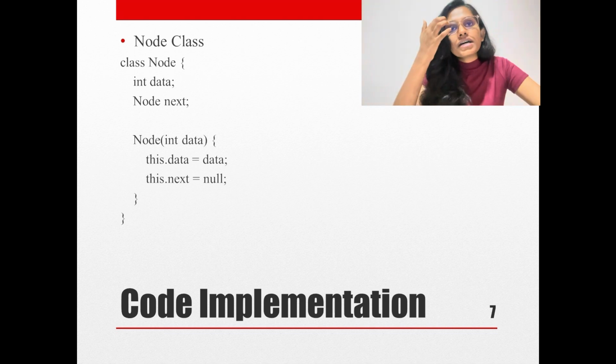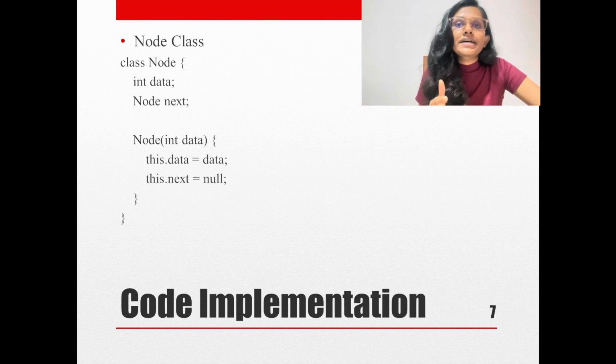I have given the code in here, so you can check the code while I am explaining. After defining the class Node, we can see there's an int data. This variable stores the integer value we want in the queue. And in the next step, we can see there's a Node next. This is a reference to the next node, forming a chain.